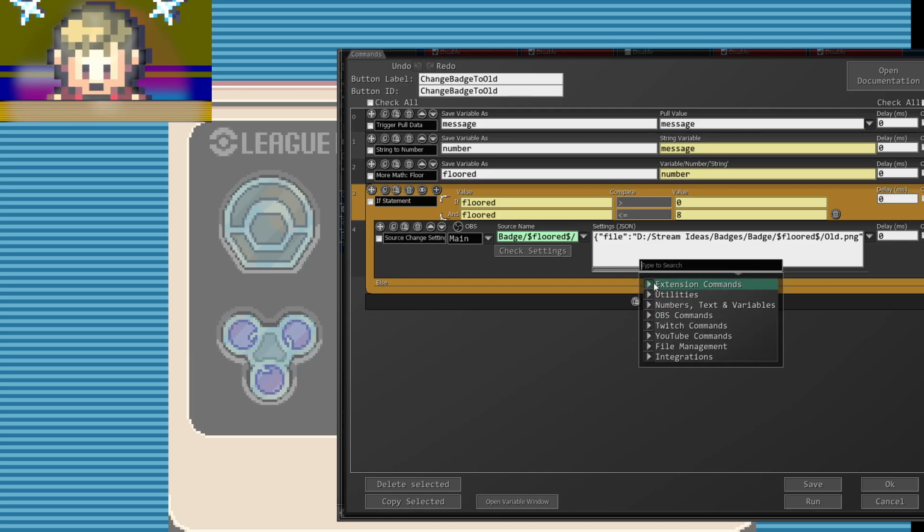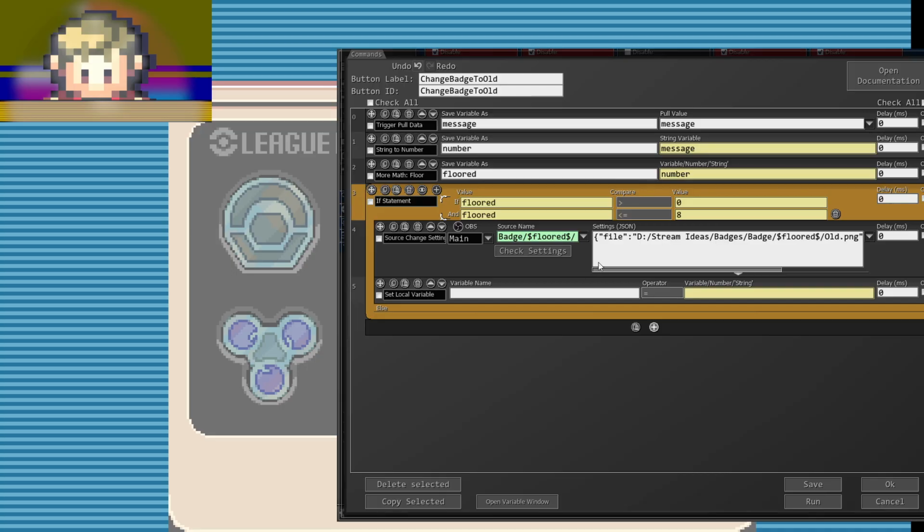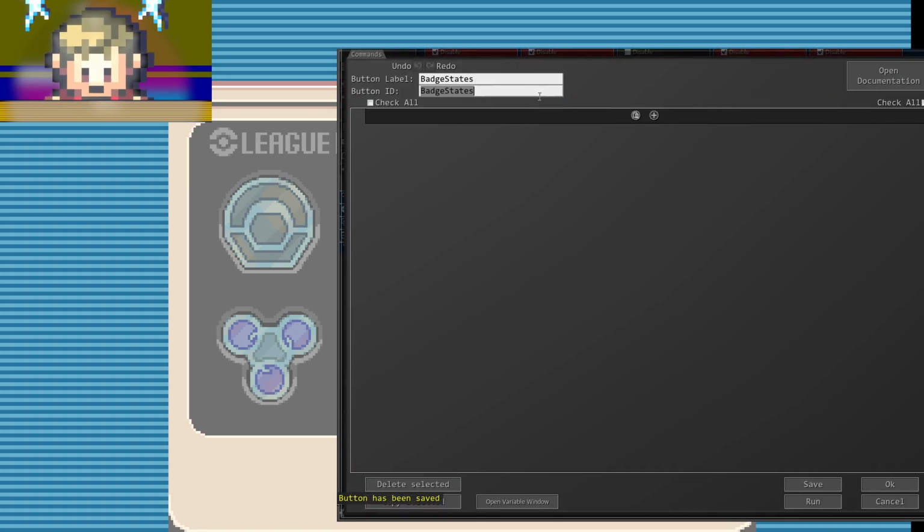Then here, what I want to do is local variable. Oh yeah, states floored. Wait. Actually, what I want to do here is state. Wait, right. What I want to do here is floored -1, but I'm not there yet technically. Badge states that I said, right? Yeah.